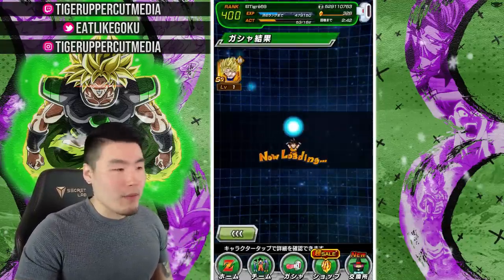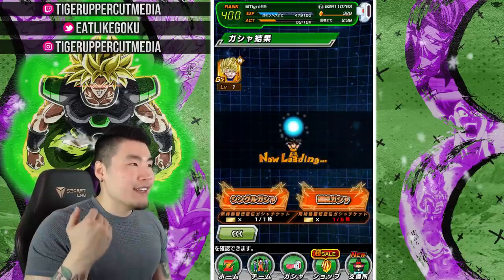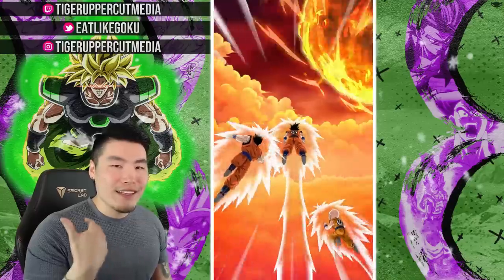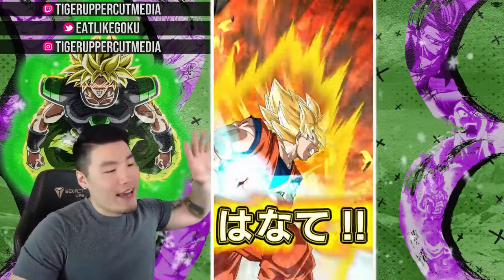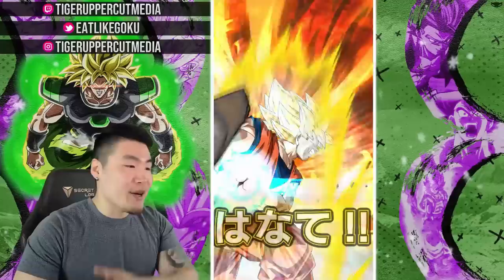My boy Rawad, my boy Ray, he does singles all the time, and he just happens to pull the new featured units within four or five singles, it feels like, more often than not. So I don't know how he does it. It doesn't really work for me, but feel free, guys. And this is our last single, by the way, last summon in general for this video.